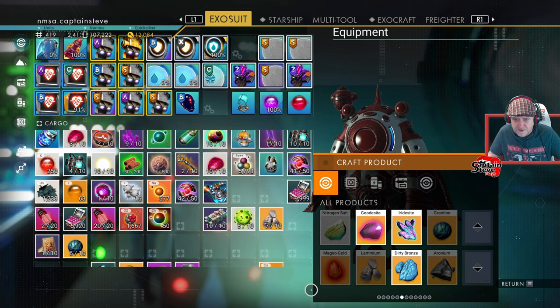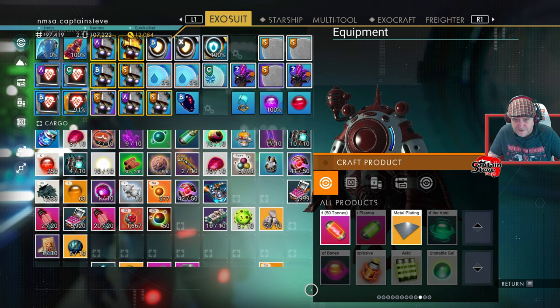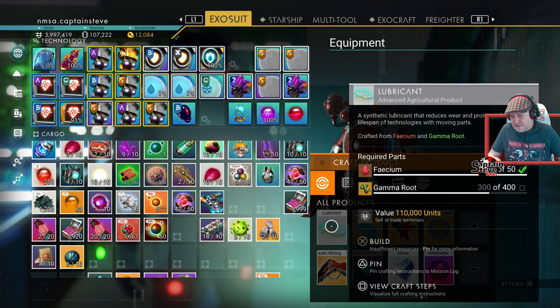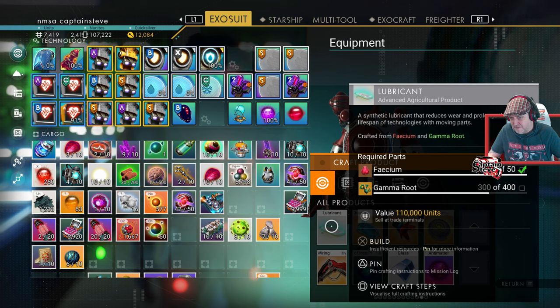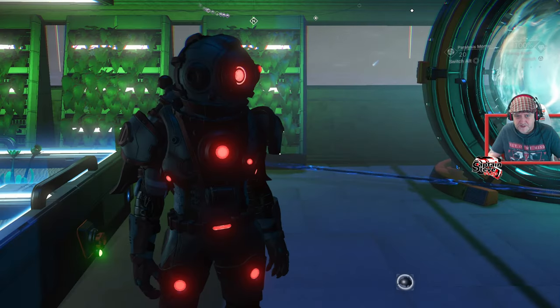So, lubricant, where are you? There's lubricant there: gamma root and faecium. I just need a little bit more gamma root, so I could do with an additional planter or two, just to have enough gamma root to make a batch of these. It shouldn't be too difficult to put in another one of those. Lovely jobs, so I get that installed.